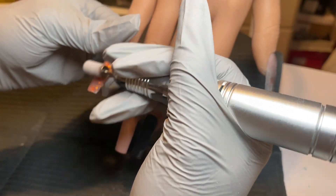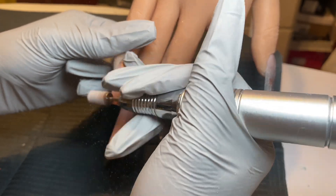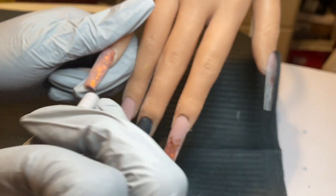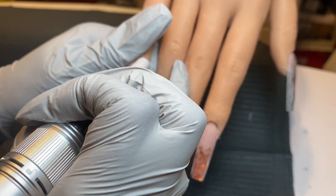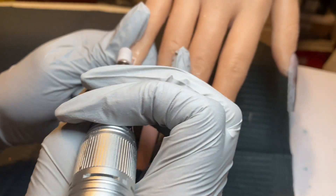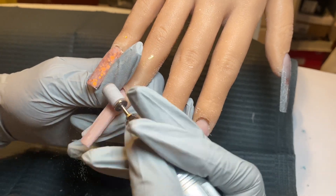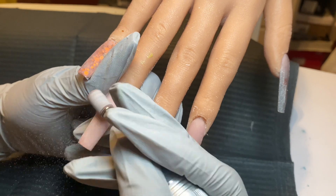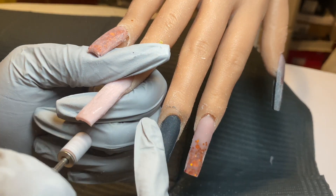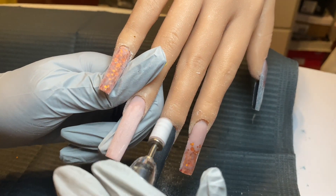With sealing the cuticle, I use the 5-in-1 panna drill bit, but for now on this practice hand I just used my sanding bit. I do use the sanding bit for buffing the nail out before I do any gel polish. You're just going to go from right to left with the drill bit in one direction — don't go back and forth, you're going to cut somebody. For the body of the nail, I go at an angle or up and down. If you feel like your drill is going too fast and you don't have control over it, cut it down — you'd rather move a little slower than cut somebody.